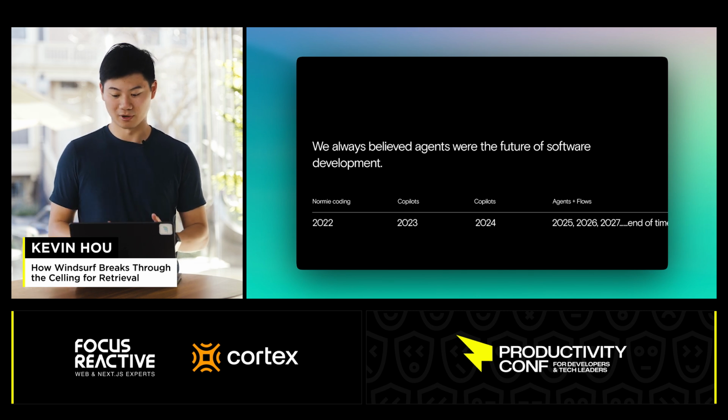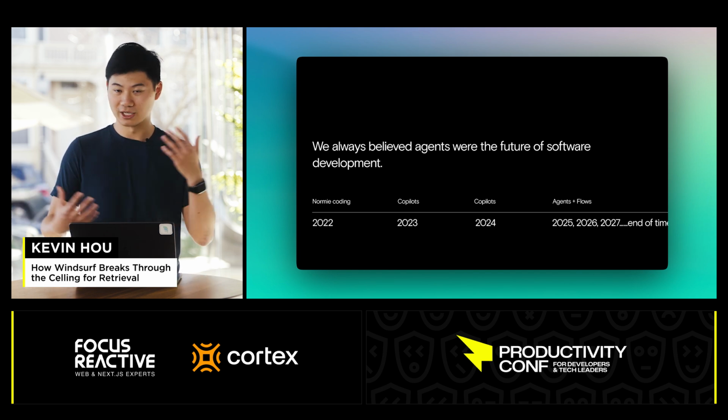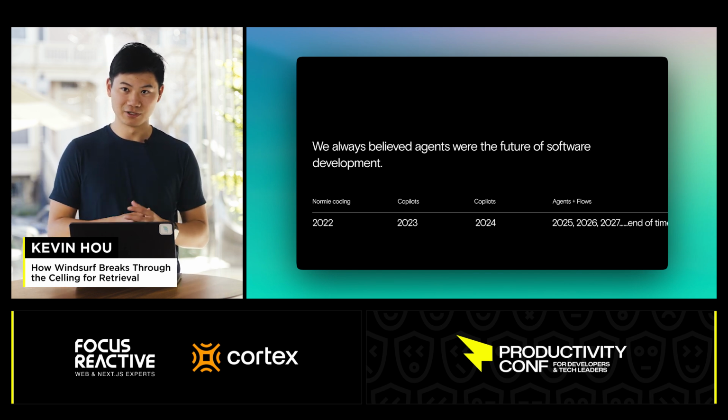It was a very successful time for the company, but we always knew that we were going to be building more and more. We predicted that intelligence was going to get faster and cheaper, models were going to get bigger, and paradigms were going to change. And as we've seen in the news, things like DeepSeek and RL models like O1 have all been contributing to the rapid pace of software development in the last couple of months.